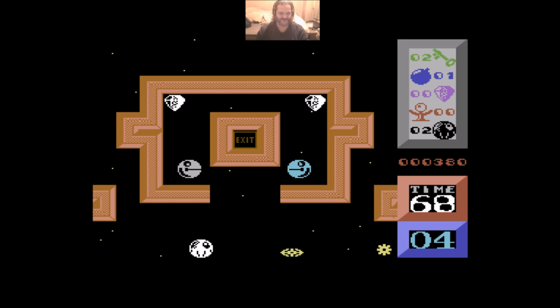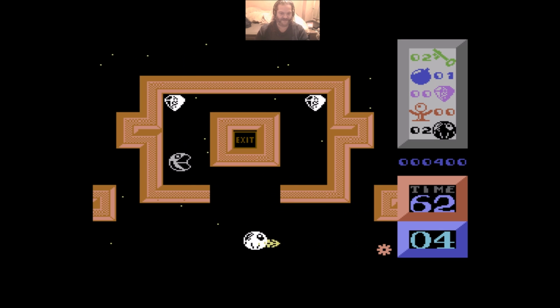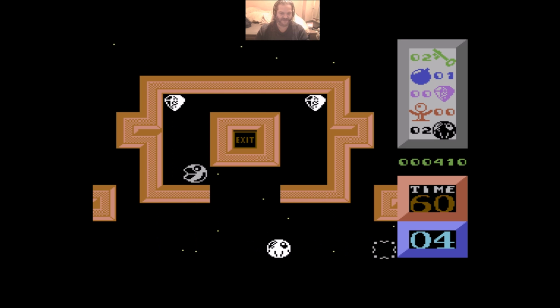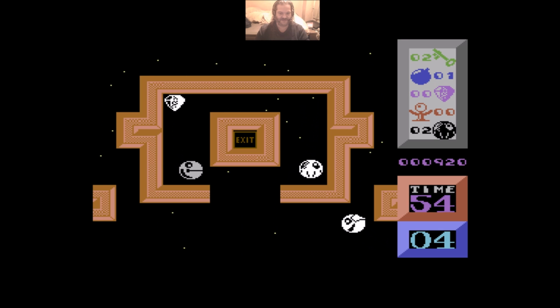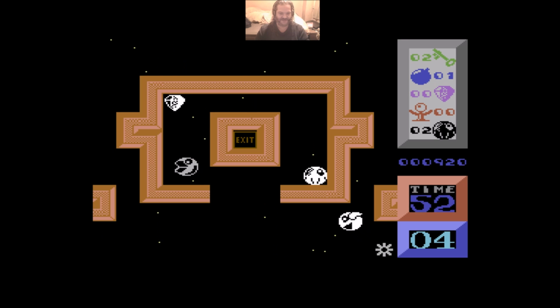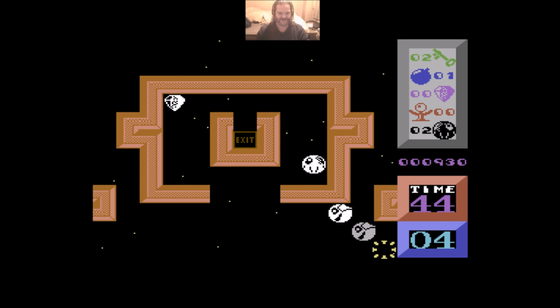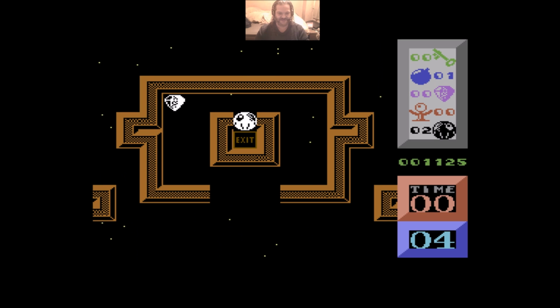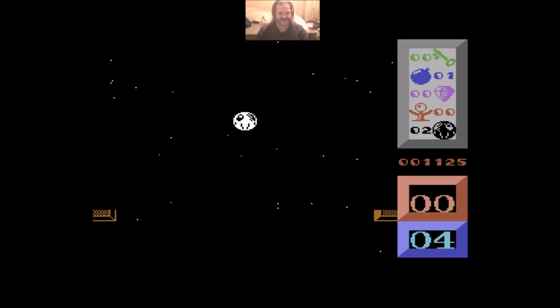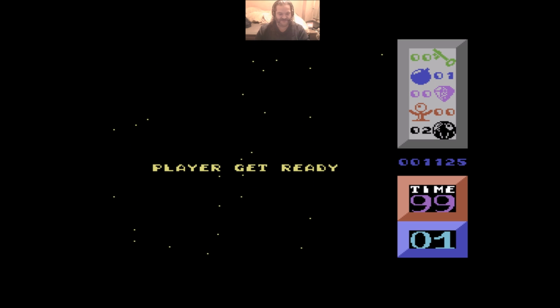Alright, so that area's opened up. That one's gone. Right. Alright, now that section has opened up. But how the fuck do we get in there with all this fucking inertia on this character. Get down. Right. Poxy fucking thing. On to stage fucking 3.